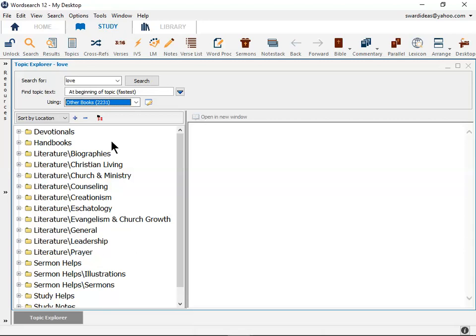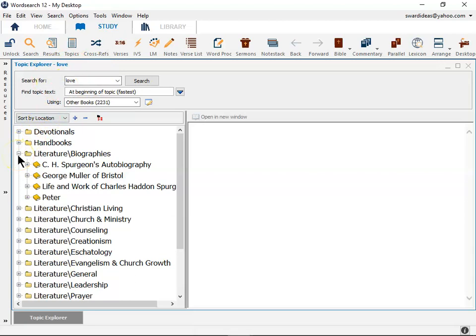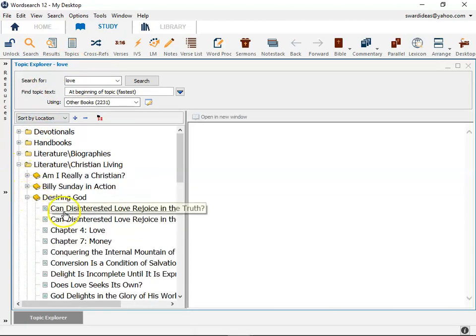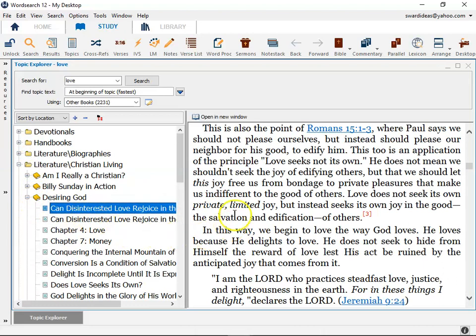Okay. So the reason why I brought you here is that I typed in love. For those literatures that are in the biographies and Christian living, it is now taking me to the page where love is being discussed inside of this book.